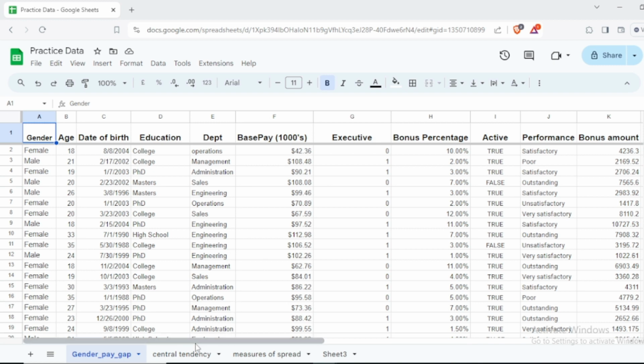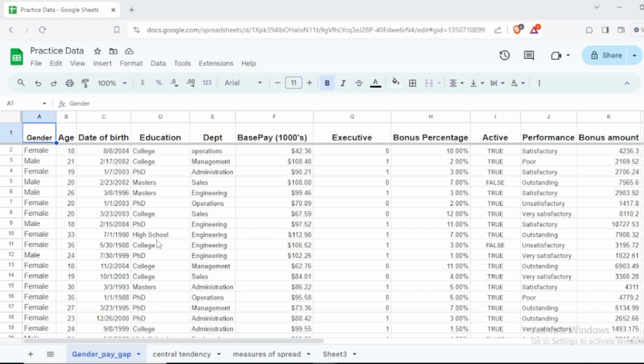So let's say you want to find a trend, maybe a pattern in the salaries being paid to employees. We want to find a pattern that the salary being paid to employees have a bearing on the department they are from, their education background, their gender, or their performance. How can we quickly summarize this data set to be able to draw insights from it?